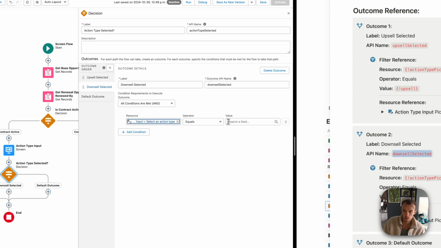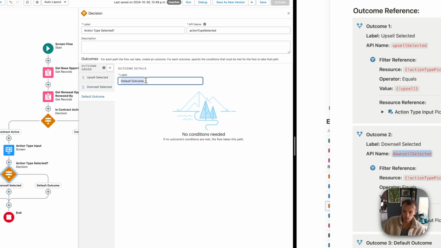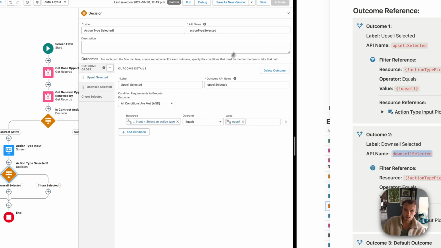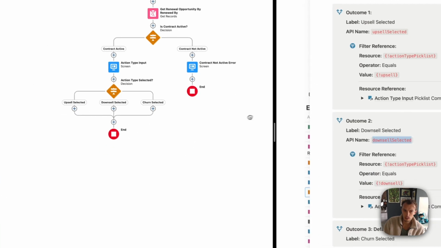Action type pick list is equal to downsell. And then lastly, the default outcome will just be churn selected. Okay, so now we have 3 new paths that we're going to go down.